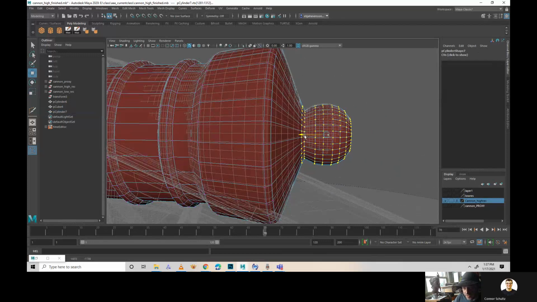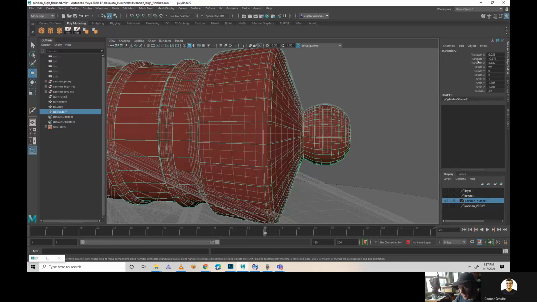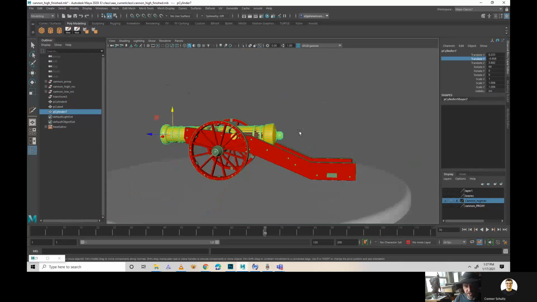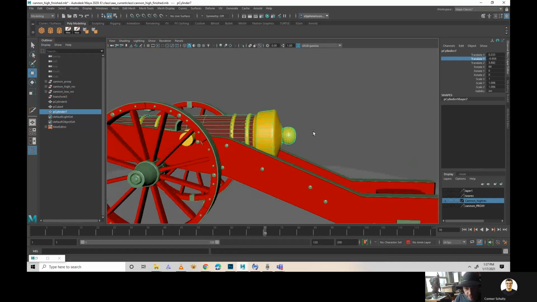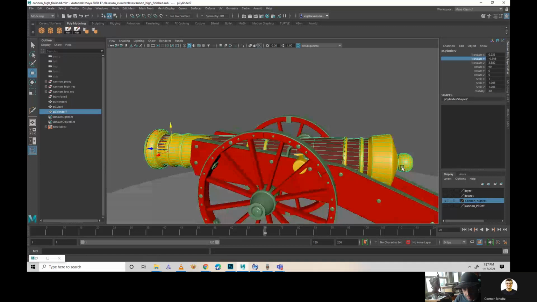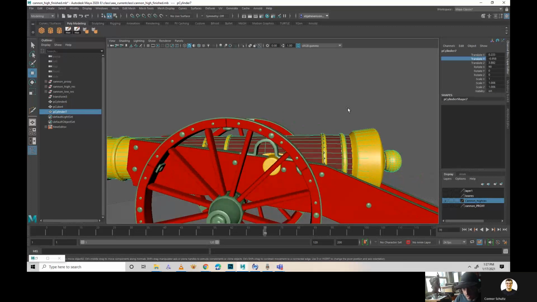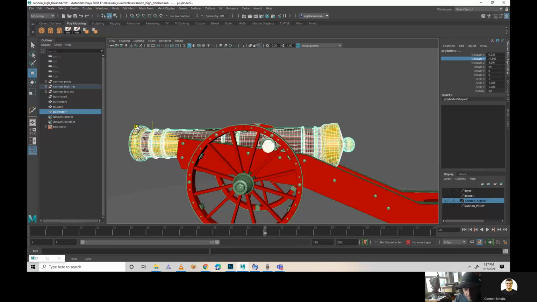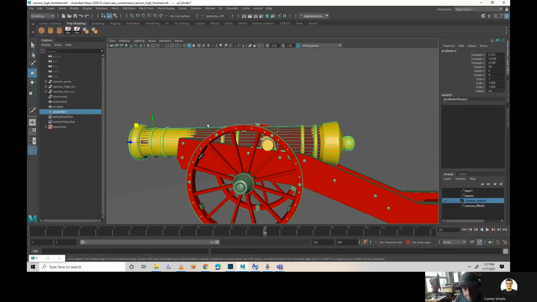We've already got this worked out in the place that it is. But if you want to move the cannon, we have to make sure that we are moving the high res as well. If you just decide to move this over here, these are not in the same space, so you've got to do something to fix that. So what I do if I'm ever having to move it, like right now, it's just not in the right space. It's a little too high or a little too low here. I'm going to select them both, and then I can move them both at the same time, and that way I'm not ruining their spatial relationships.